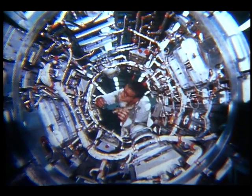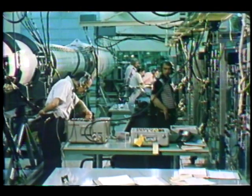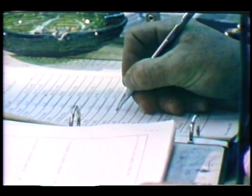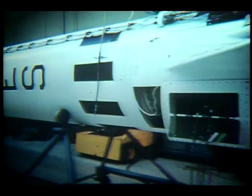The Scout team mounts an attack on these problems with a 14-month reliability improvement program — a recertification of the rocket. All 27 Scouts in inventory are returned to Dallas to be taken apart and inspected. Weld seams are x-rayed and solder joints are checked under microscopes. Everything is standardized — test equipment, procedures, even cable lengths in Vaught's labs are matched at launch sites. The countdown now covers more than 800 checklist items. Tiger teams monitor each vehicle processed, and no Scout will leave Dallas without a complete flight-worthiness review.